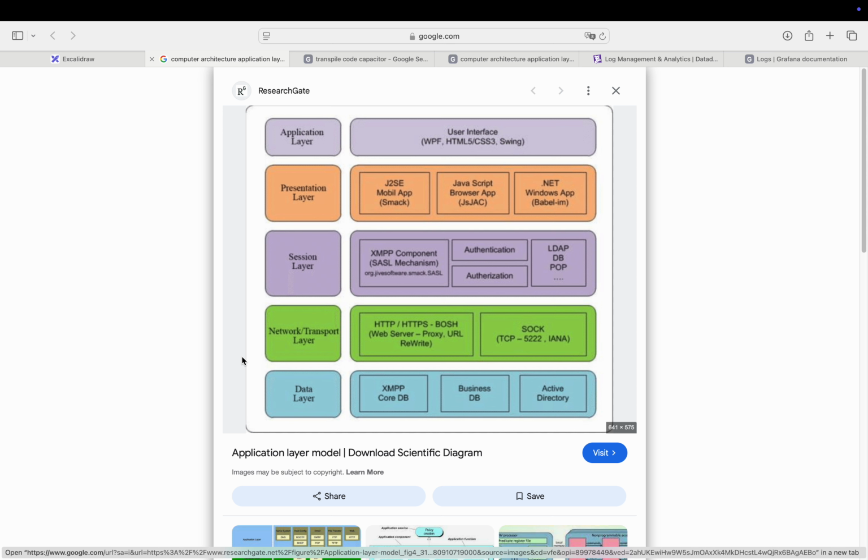They're still talking about HTML and CSS when they're referring to user interface, and it's from ResearchGate, so you can tell it's a little bit outdated. Probably this diagram is talking about the 90s, maybe even the early 2000s.